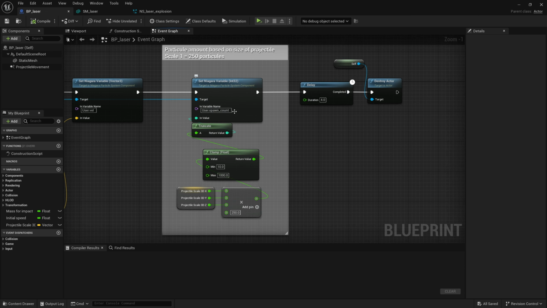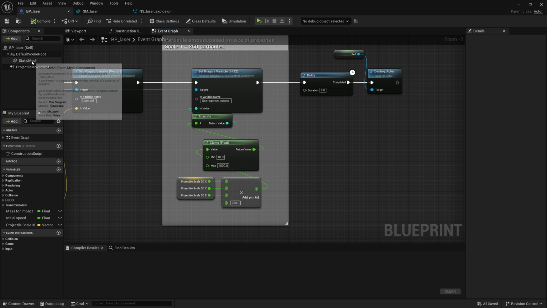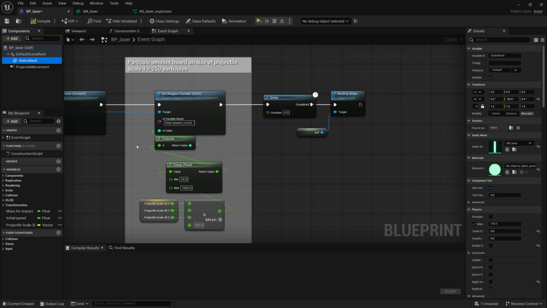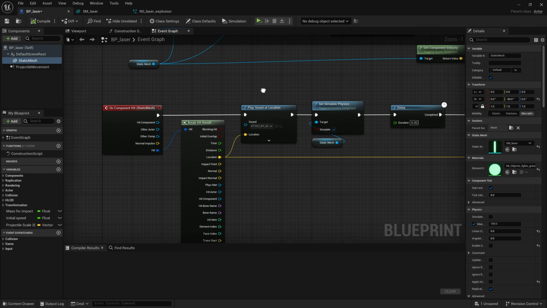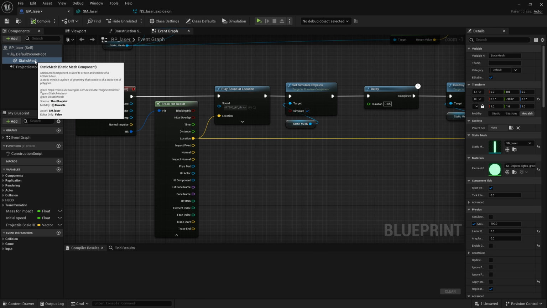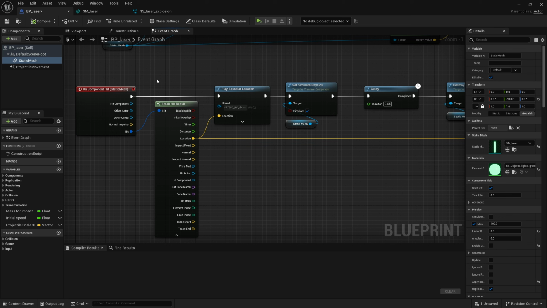So here we set another variable. So this is basically, depending on the size of the laser, I'm gonna spawn more or less particles when it explodes, so it makes sense. And then 4 seconds later, the entire system is gonna be destroyed. Well, actually the entire actor is gonna be destroyed. So the mesh actually gets destroyed on impact, but I want to keep the actor on and not destroy it until the Niagara effect disappears.